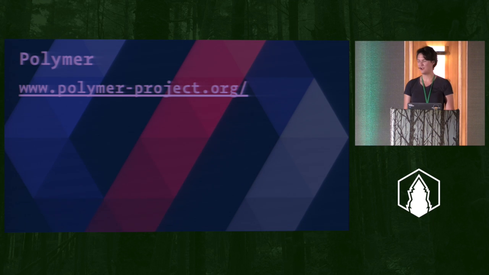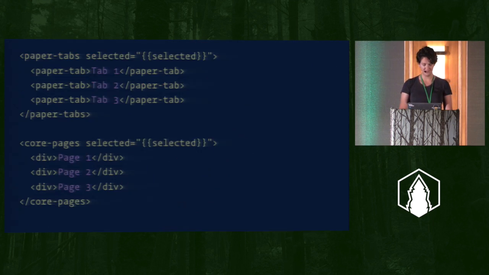So it doesn't have perfect browser support, but it's a lot better than the raw APIs. The idea is that you can use web components right now, and it also gives you a bit more of an abstraction layer on top of web components. So this is what it would look like using the tabs element that you get from Google's Material Design library. It's just nice, easy to read declarative components.